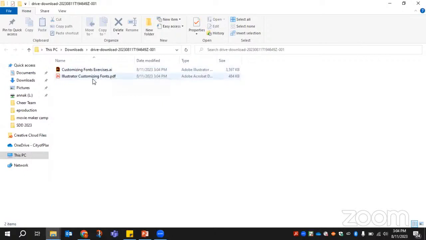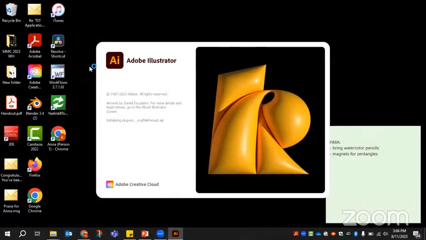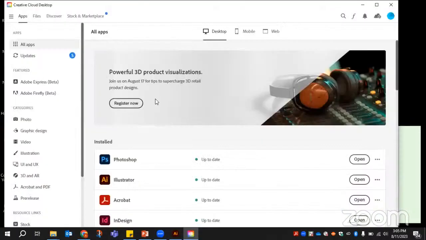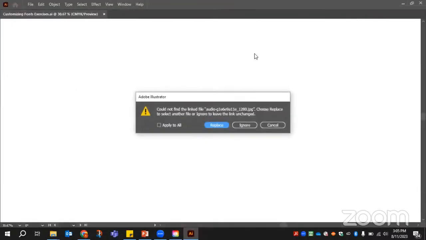Our handout has a lot of helpful notes. If you normally take notes during a class, you can just refer to the handout if you missed something. It also talks about all of the techniques that we will be going through today. The Illustrator file, you can open just by double clicking, which is what I think I will do. But you can also open Illustrator by going to the Adobe Creative Cloud icon on your computer, hitting Illustrator and hitting open, and then opening the file that way.